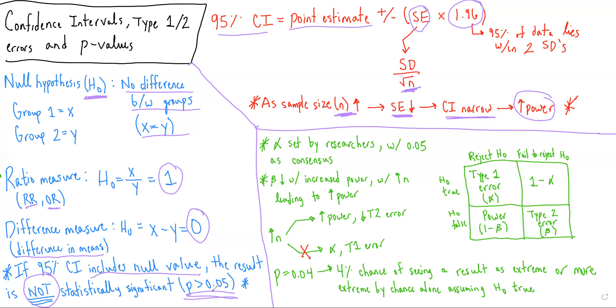So now moving into our final square, it's important to really think about the types of errors that can occur when performing an analysis. So the two main types of errors that can occur are a type one error and a type two error. With a type one error being when we reject the null hypothesis when the null hypothesis is actually true, and a type two error being when we fail to reject the null hypothesis when the null hypothesis is not true. And I always remember a type two error is when we fail to reject the null hypothesis. So type two error: fail to reject the null hypothesis.